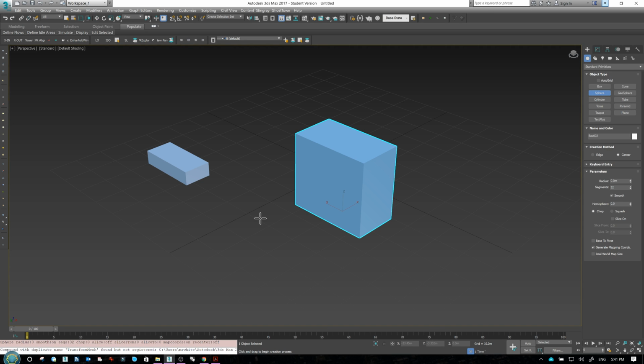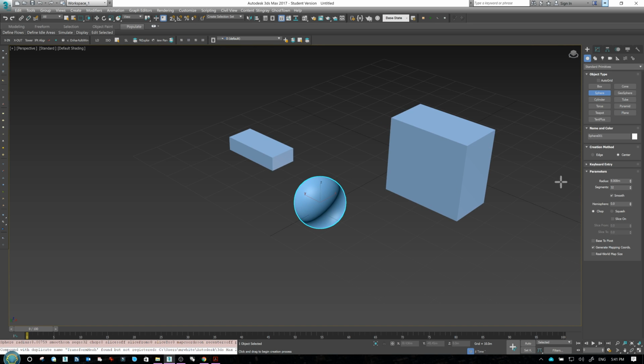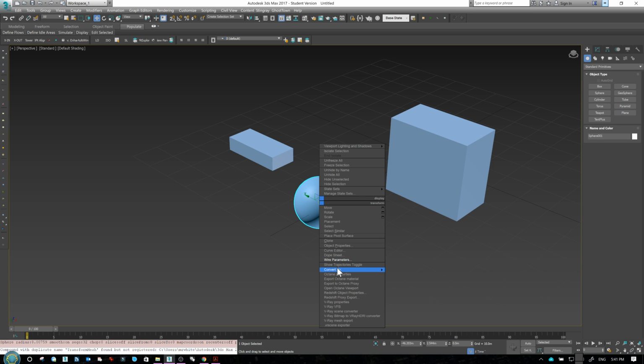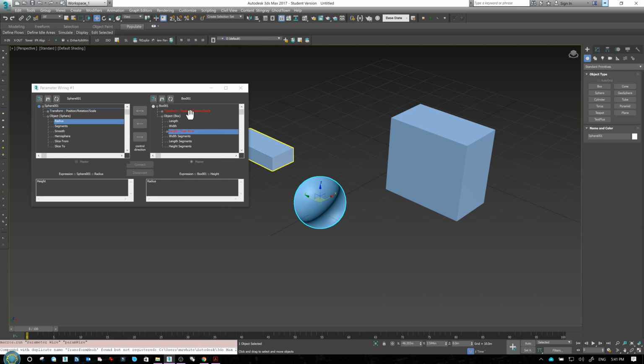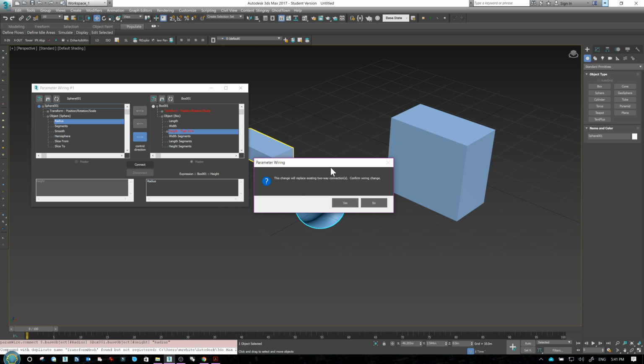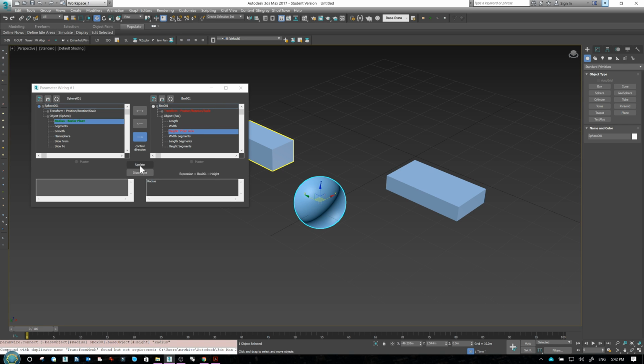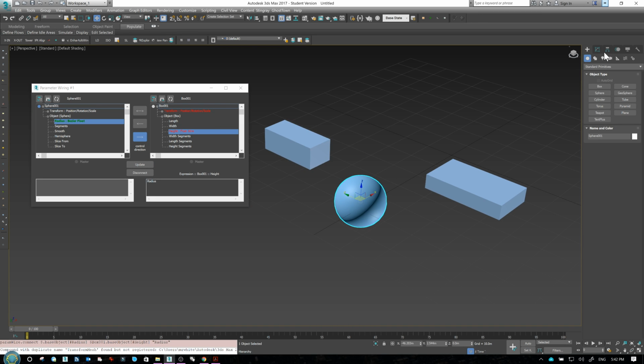We can also, let's throw a sphere into the mix, and this one we want to link, let's wire the sphere's radius to the, let's do the height, and this time we'll do it as a one-way. So let's have the radius drive the height of these other two objects, so we'll do a one-way, connect, and you see there's a warning, because there's some other two-way connections. This will basically control both, so confirm, yes, and we'll update. And let's see if this works.